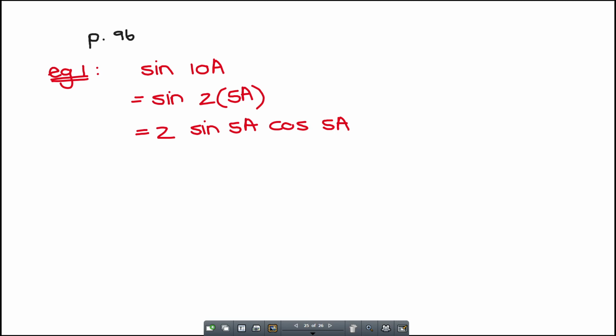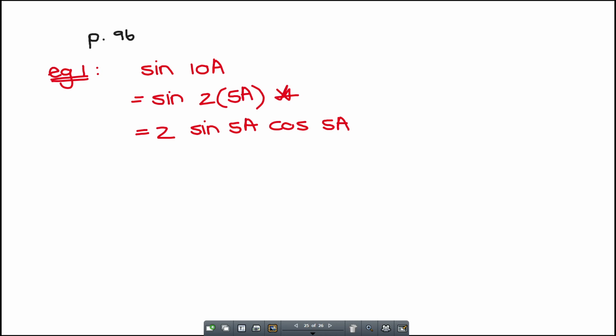Nee, nou self hier. They're asking me to give this in terms of the angle 5a. So my antwoord moet net nie 10a in hê nie. Dit moet 5a hê. So that was what sparked the idea of making it a double angle identity. Nee, so sin 2 keer 5a. Alright. 2 times 5a. So there I've already got it in terms of 5a.